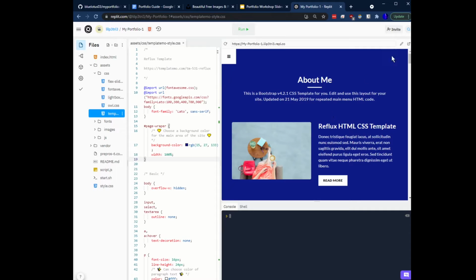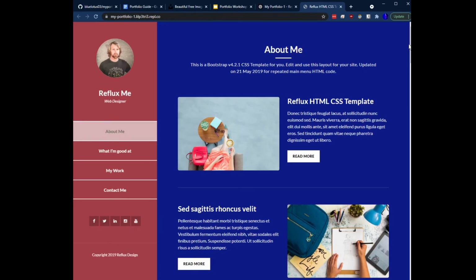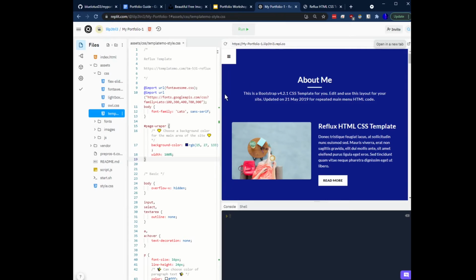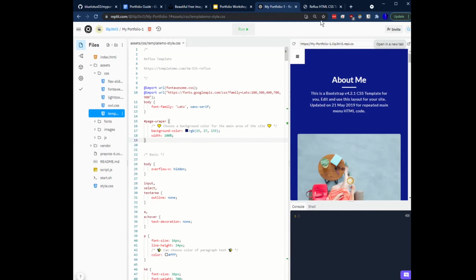For those of you in Replit, if you want to view this in a bigger tab, go over here and click this. It'll pop out and show you in a full tab. And those of you in VS Code, there are a couple of different ways that you can view it live. The easiest is to go to your folder structure, wherever you saved your project, and double click the index.html file. It should open in your browser, and you should see a preview of that as well. You just refresh it whenever you make changes, and you should be able to see that the same way. If you have any issues with that though, definitely let us know.